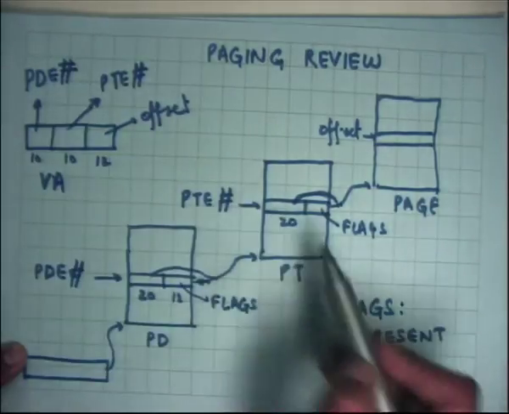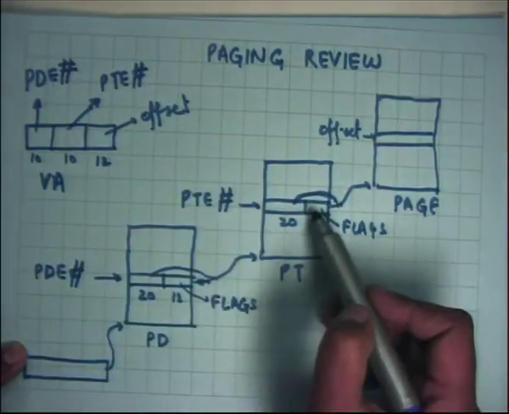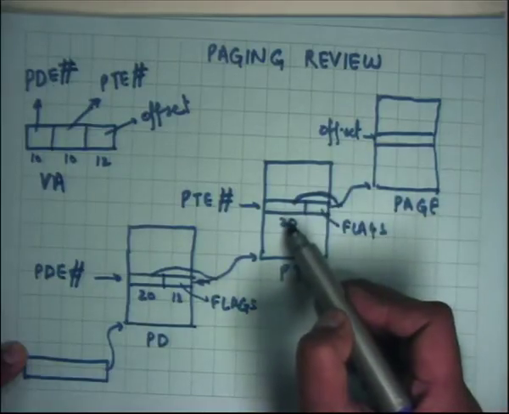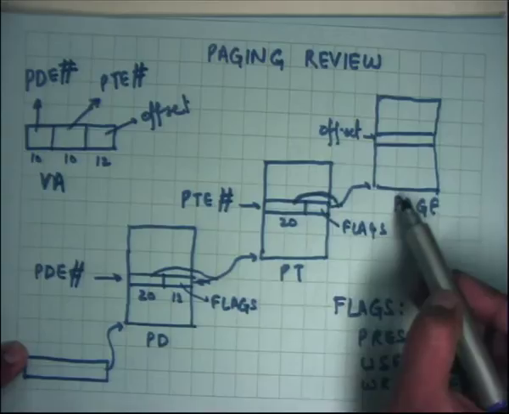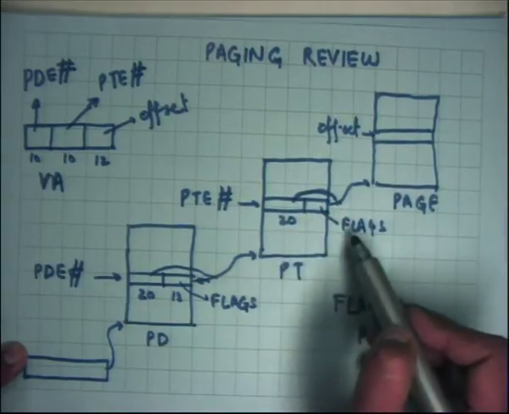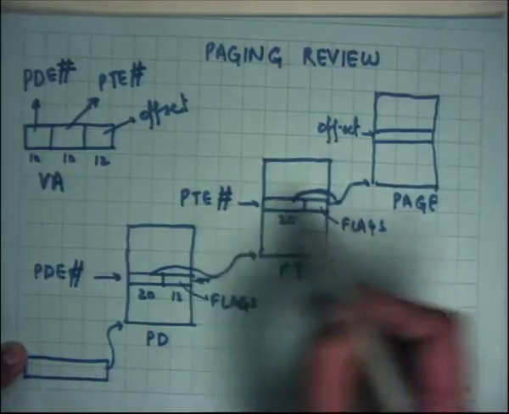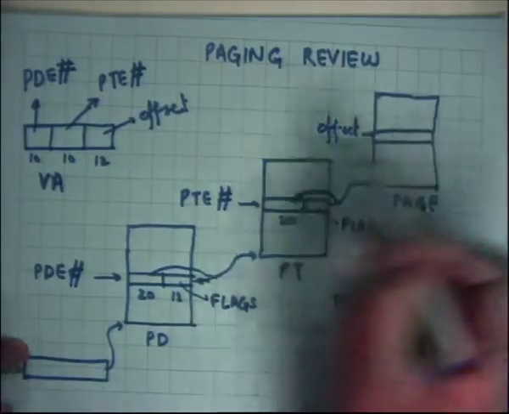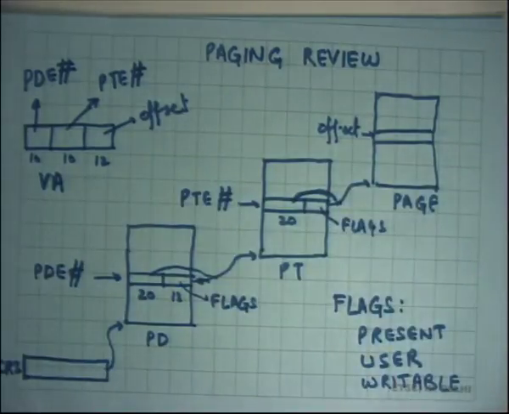You get the next 10 bits, and that basically forms a page table entry number. You use the page table entry number to look up the page table to get that entry similarly, and you look at the first 20 bits to get the page number. Once again this is a physical address, right, and once again you have the last 12 bits which are being used as flags. And finally you use the last 12 bits of the virtual address to index into this page to actually get the data that you were looking for. Okay.